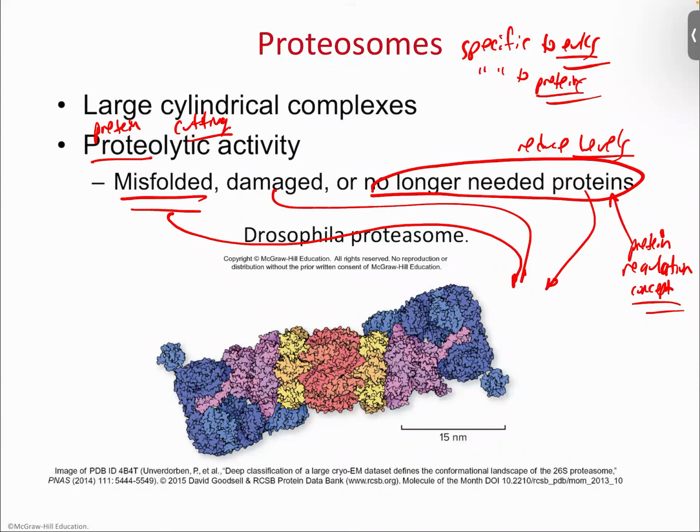So that's exactly what you do with the proteasome. When you're talking about reducing proteins that are no longer needed, this is a protein that may be fine. It may not be misfolded, it may not be damaged, it works just fine, but the circumstances have changed. The reason you originally made it has already been satisfied. You don't need the protein anymore. So instead of having the protein sticking around doing nothing, which is a bad idea, you bring it all back down to original levels, right?